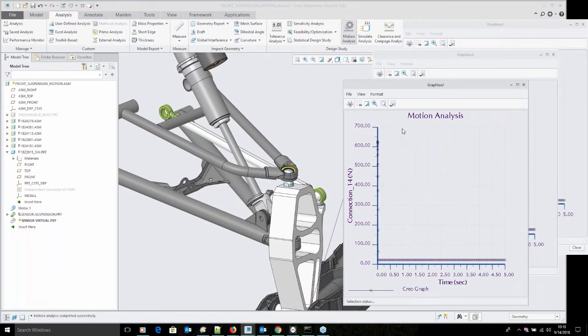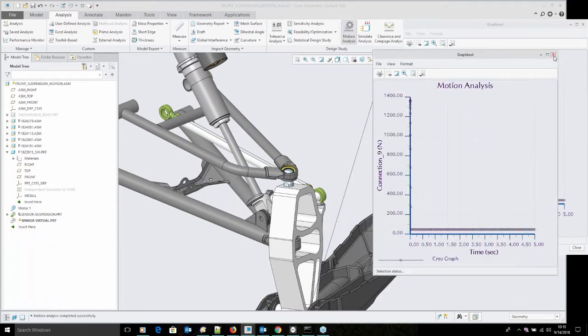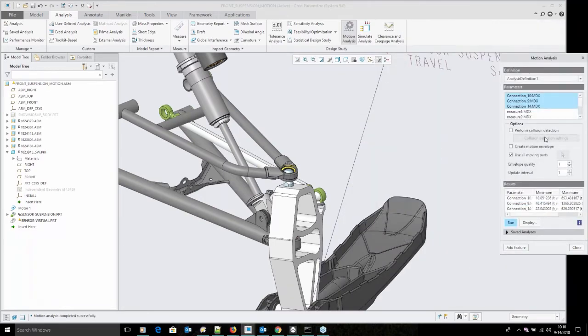here are the different connection reactions at these different locations in the model, and I get a very similar result for the 3 locations. All right, so now I've got that. We can go ahead and add that as a feature. This is the piece that I missed. I need to create that as a feature, and that's what I'll connect back up to with my virtual sensor. So we'll go ahead and accept that.